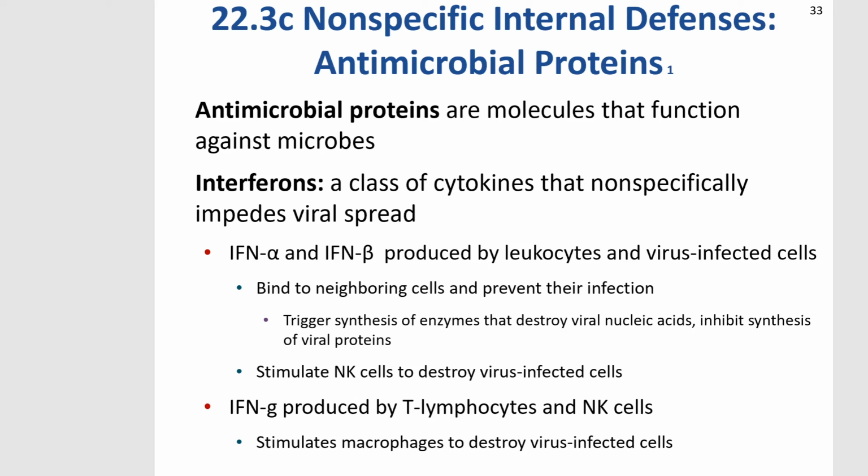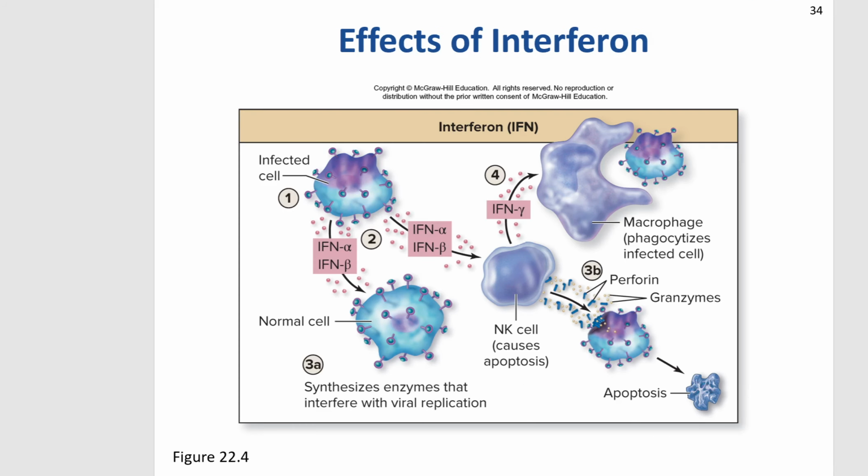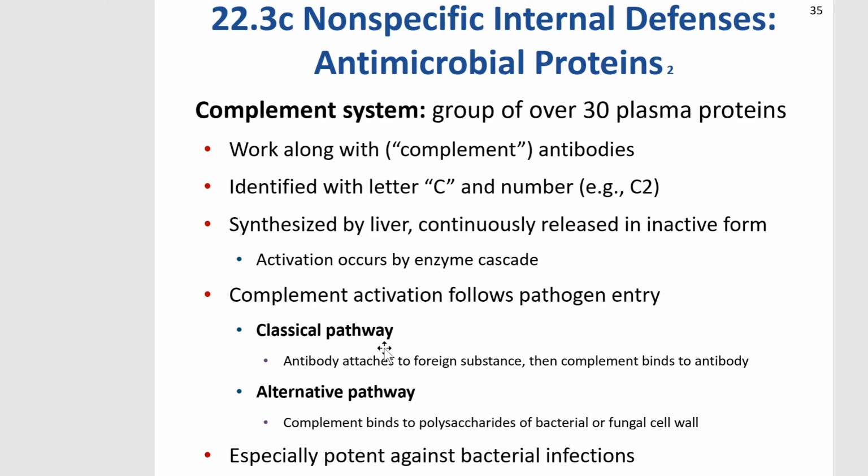Talked about internal defenses of the cell. There's just proteins that by nature are antimicrobial. Interferons, they impede a viral spread. They kind of release to the cells around them and then tell those cells basically that they've been infected, and so the other cells respond by shutting down a lot of their activities and stuff like that. You can see there.